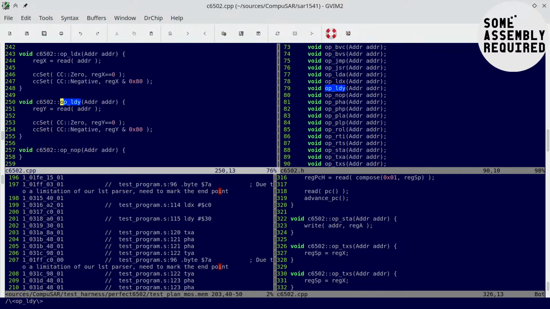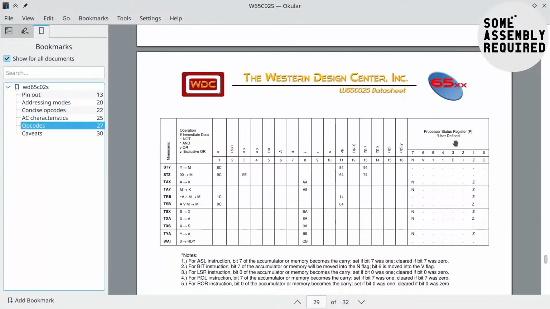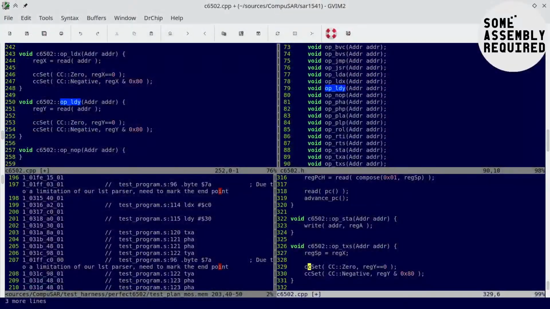So we go transfer XS. Wait, transfer XS doesn't update the flags, so we don't want it here. But actually, we do want it here because that's transfer XA, and that's reg A, and that's reg A, and that's reg A. Okay.